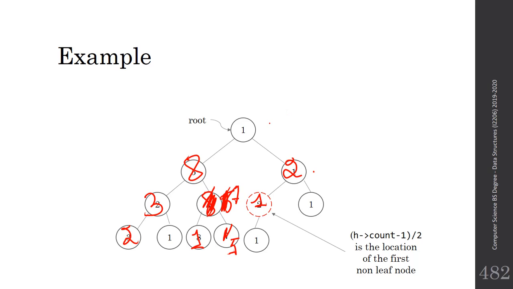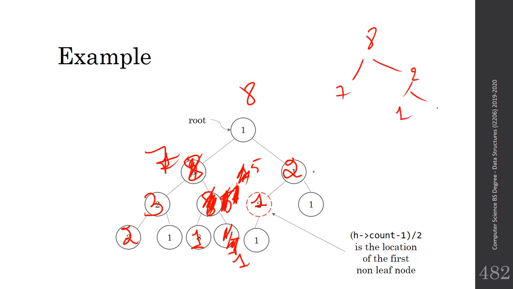And then at the end, I have 1. 1 is not in its place. I'll place 1 here, 8. So again, 7 here and 1. Again, 5 and 1. So at the end, we will have 3, 8, 7, 2, 1, 1, 1, 3, 5, 2, 1, 1, 1. And yes, this is a heap.